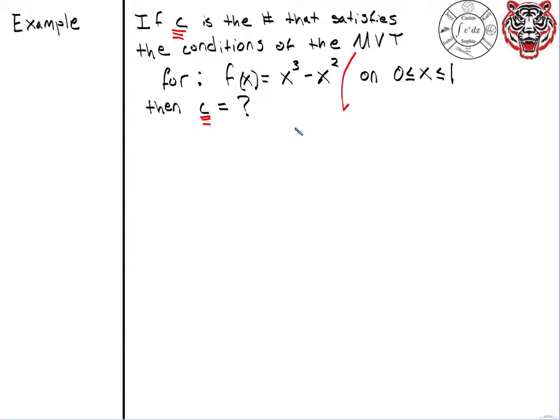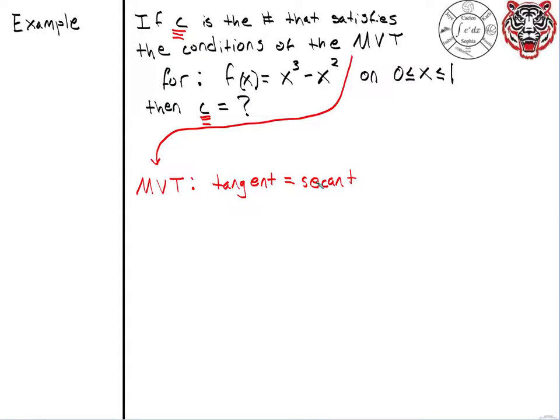So maybe I should have had the arrow come down here a little bit more, like if they took it in slope, like their main figure. Oh, I saw the word MVT, mean value theorem. That means I'm going to say tangent is equal to the secant. And to be more specific, it's the slope of the tangent is equal to the slope of the secant.